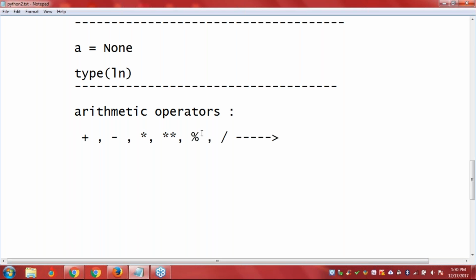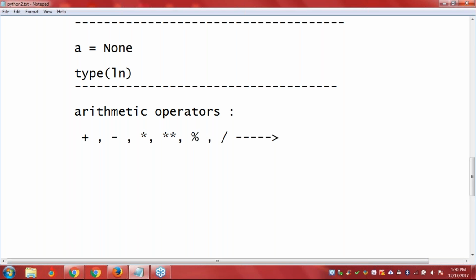In our language, what you are using for modulus? In our language, not single percentage, you have to use double percentage. Suppose 10 double percentage 2 means remainder value, which is 0. But here, same as Java, single.